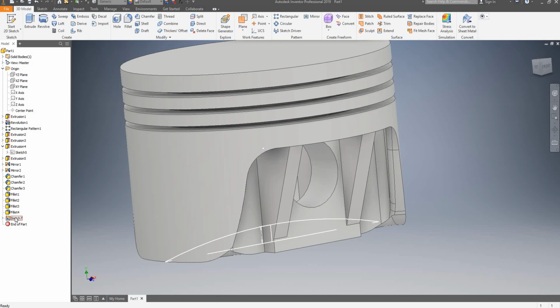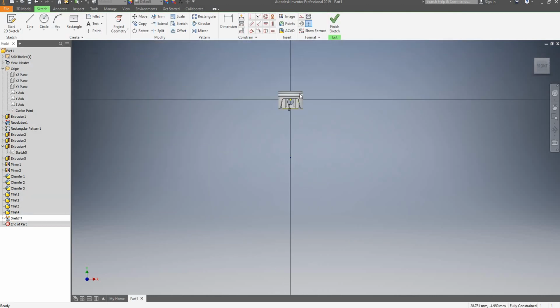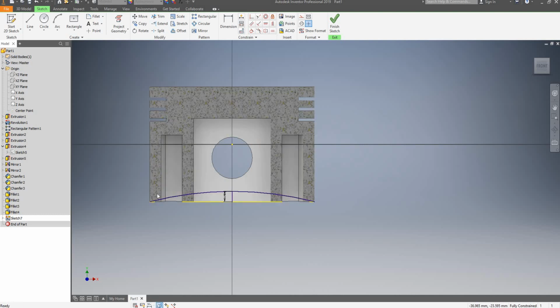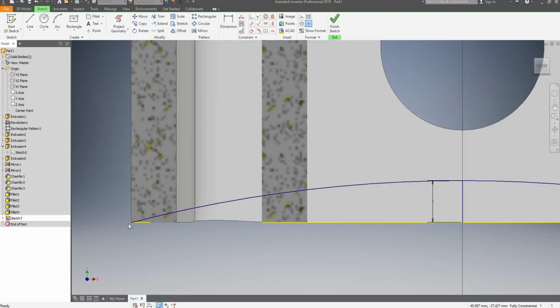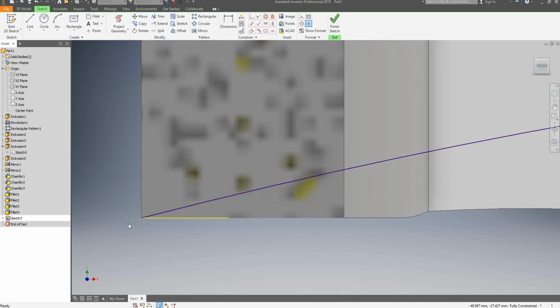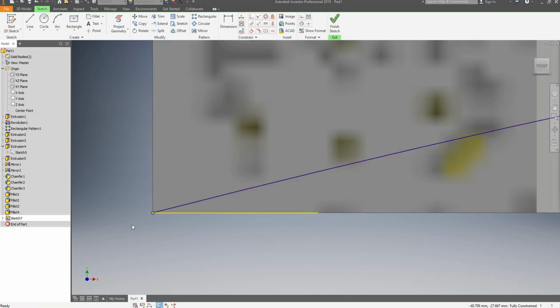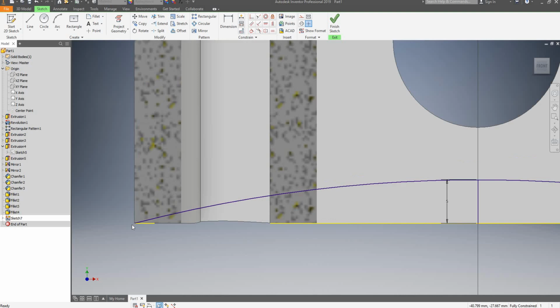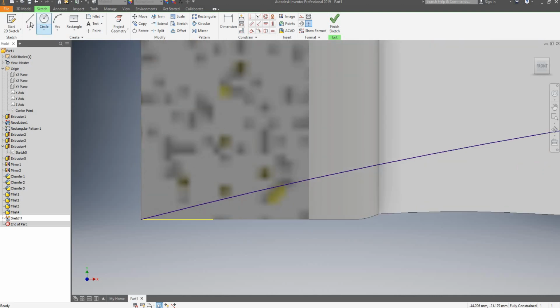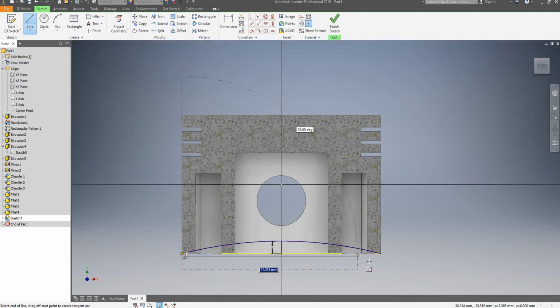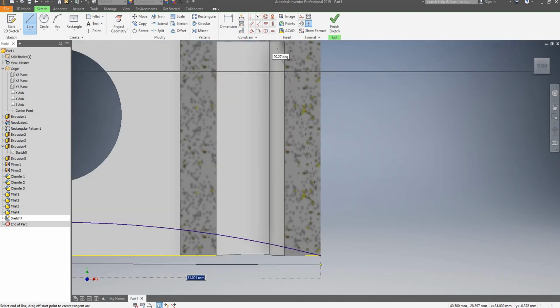it looks like it failed to do it. So I will try again. I will re-edit this sketch. This can happen sometimes. So I will now try to do it the other way, the way we're initially supposed to do it. So I'll draw a line underneath all the way up to here and up.